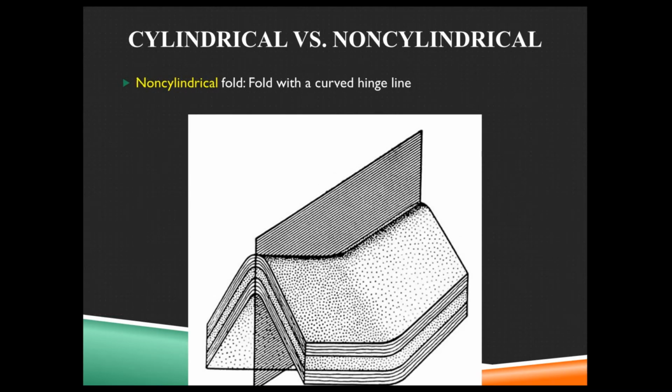On the other hand, if your towel rod is really weak, or your towels are incredibly heavy and it starts to sag and it's no longer a perfect cylinder, you have a non-cylindrical fold. This is the most basic non-cylindrical fold. Basically, it's been folded in 2 different directions. One was that original cylindrical fold, and then it started to sag in the middle, and therefore there's a new fold right in the middle.